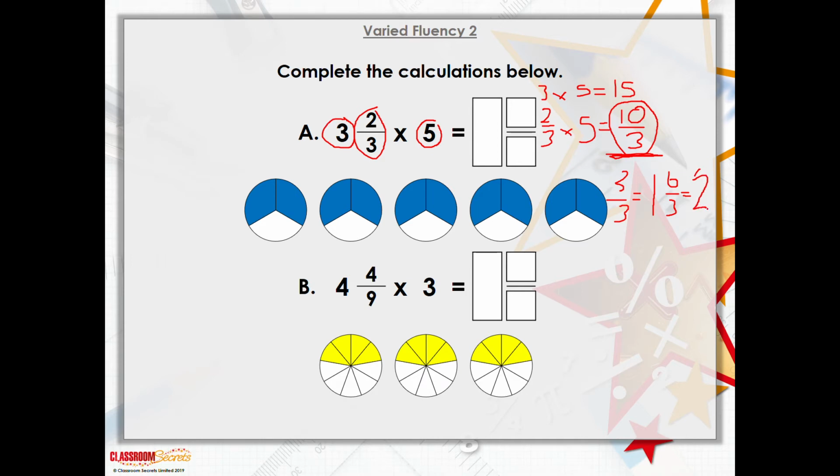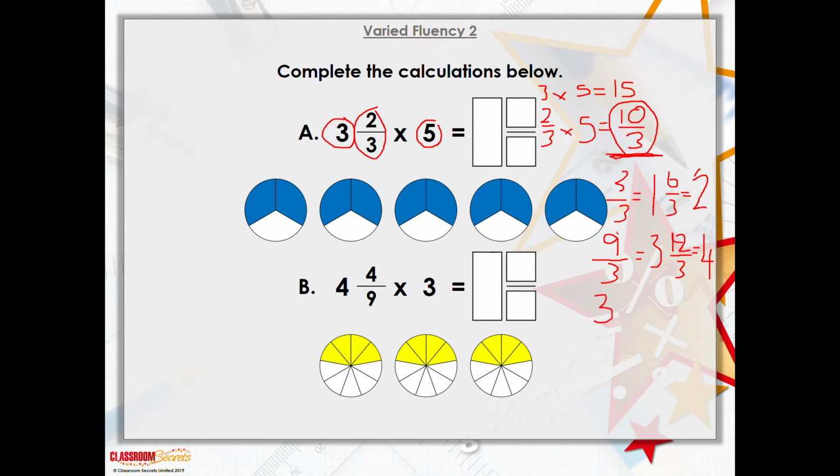Let's go up in my 3s again. I haven't hit 10 yet. I'm looking for 10/3, aren't I? So 9/3 equals 3. However, if I do 4 times by 3, I have 12/3. And you'll notice, hopefully by now, I've gone beyond my 10/3. I've gone to 12/3. So I don't want to do that. So I know it's 3 whole numbers.